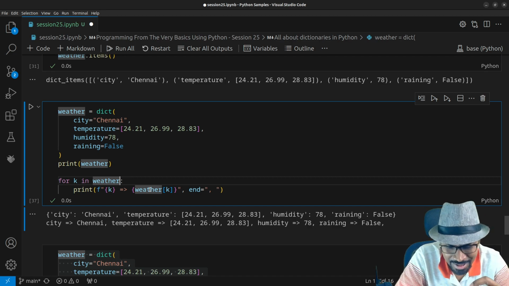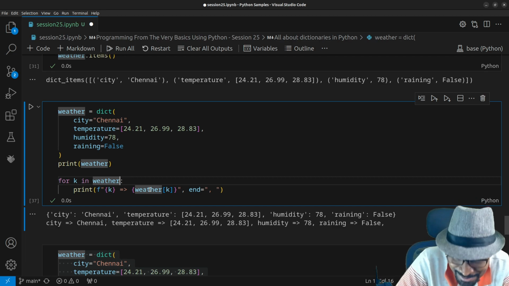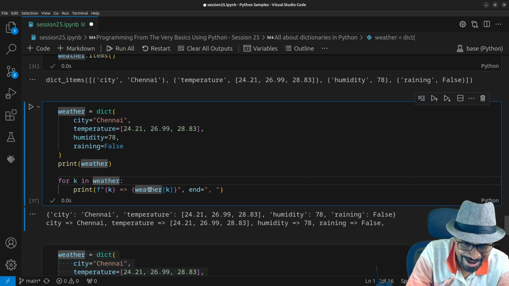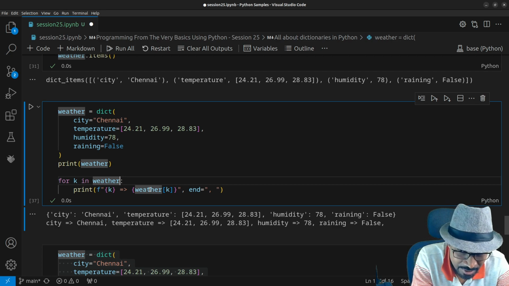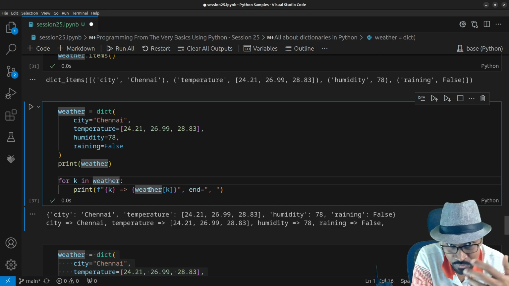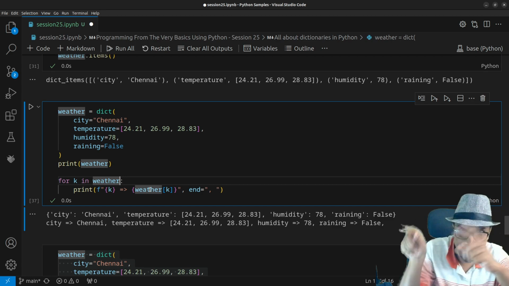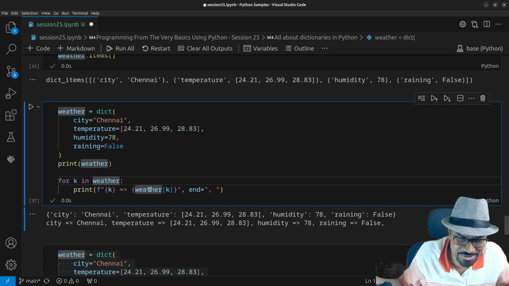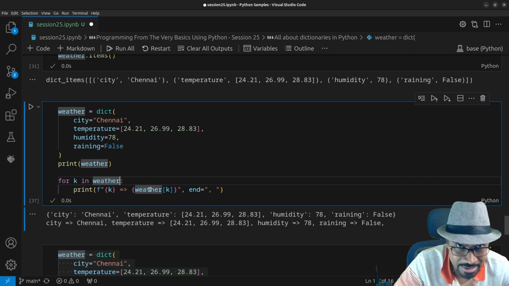It'll just save a little bit of memory and maybe a very few microseconds of performance, perhaps, avoiding that act of creating another view. Because when you actually use for k in weather, it returns a dictionary key iterator. But when you say weather.keys, it returns a dictionary keys view. Dictionary keys view is called dict_keys. But again, on the dictionary keys view, when the for loop is going to iterate over it, it's going to ask for the iterator. The dictionary keys view will return a dictionary key iterator. So the dictionary keys view, which was created in the midst, was really unnecessary. So you don't have to explicitly mention that. Just say for key in dictionary. That's it.